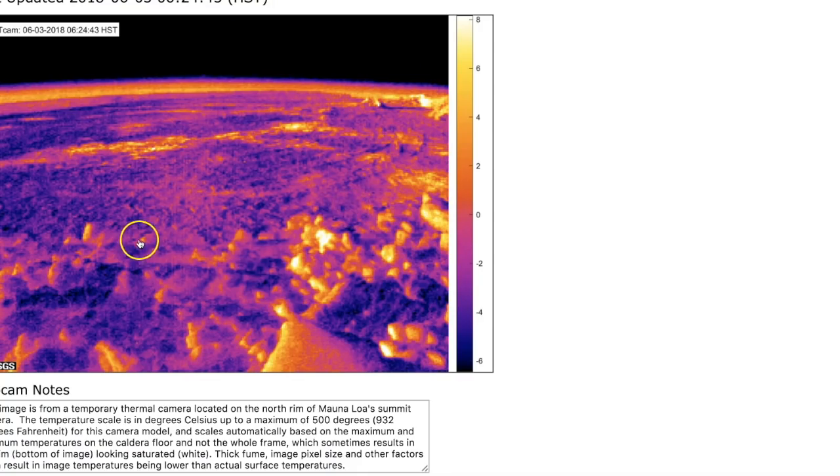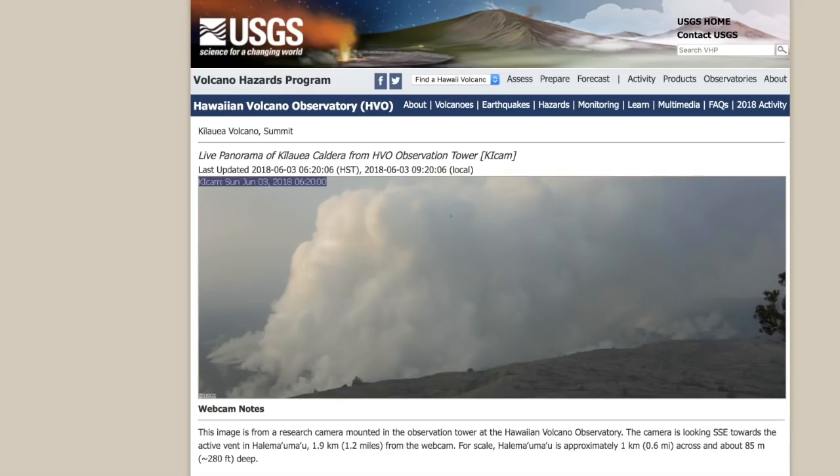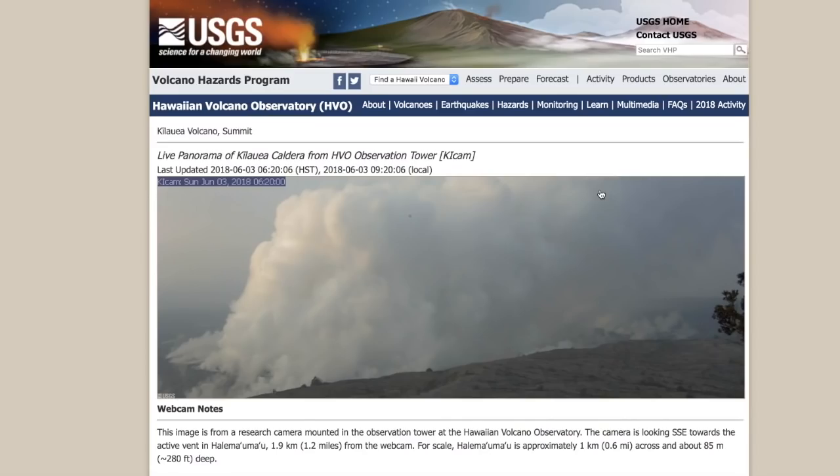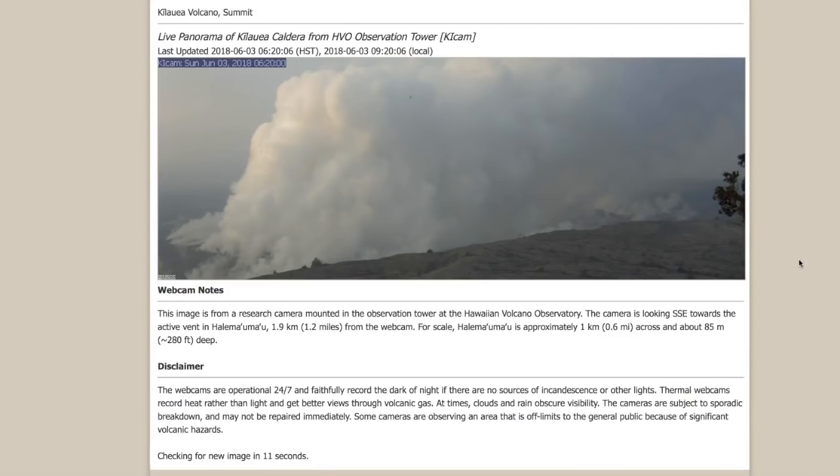So that's the importance of what's going on up here at 13,000 feet at the top of Mauna Loa. Because if this thing does erupt, historically we know what's happened or what can happen. Hopefully it won't, but these are things we need to watch and try to learn from. History probably won't repeat itself exactly — each event and situation is always unique — but history does repeat itself, always in a unique way.